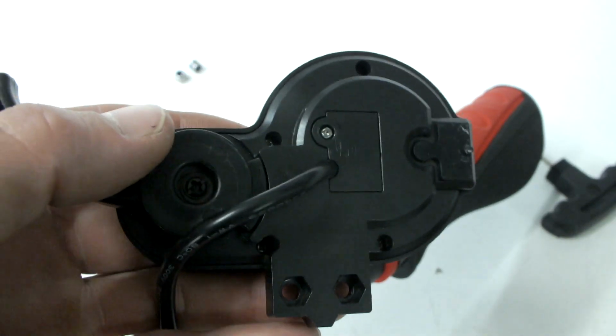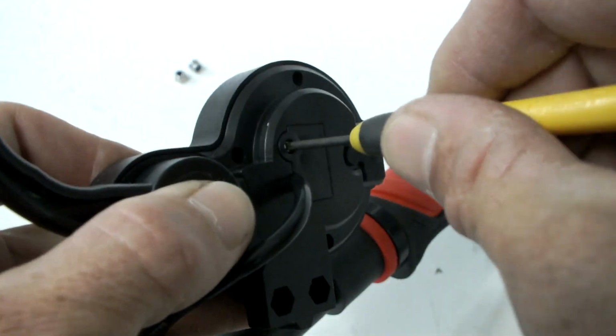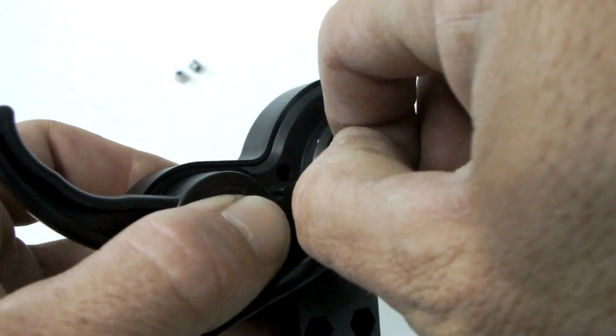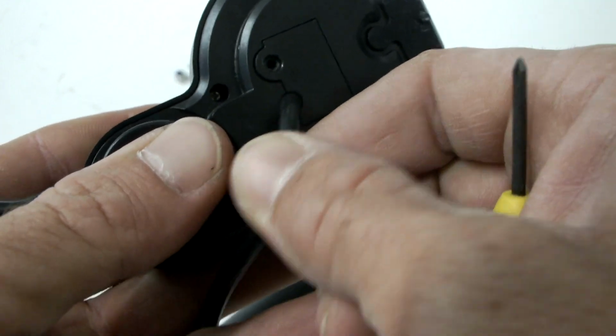The GT display we are currently working on has a single small screw to remove. Once removed, give the cable a gentle wobble to dislodge the back cover.